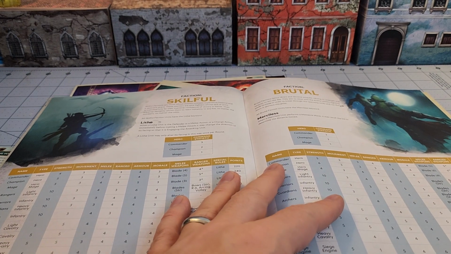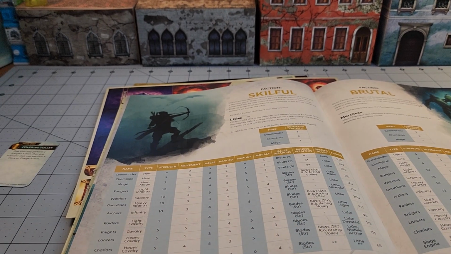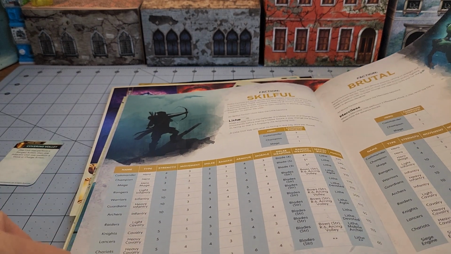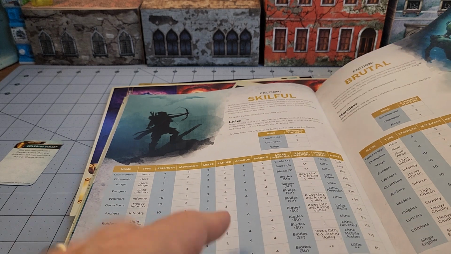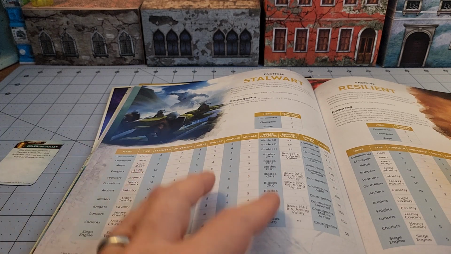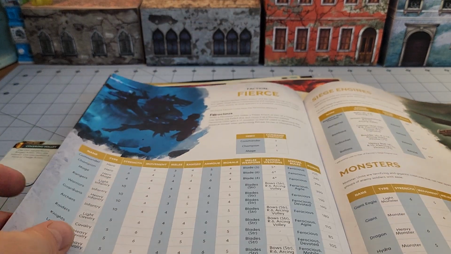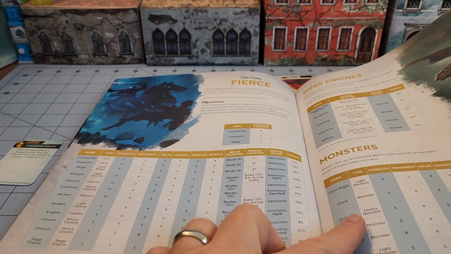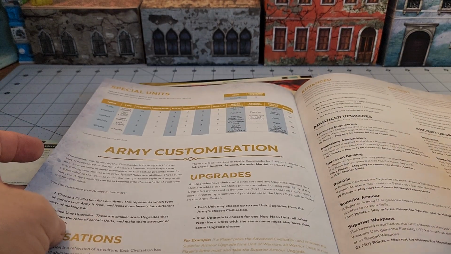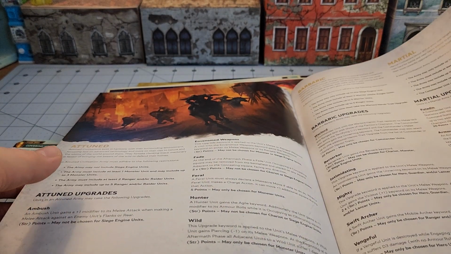Yeah, check it out. So the factions are actually broken down by archetype. Mage, Rangers, Warriors. Now what's interesting is everybody has the same unit selection, but I don't see them. Well, maybe they do have the same stats. That's going to be an interesting choice as well. Crafty, Undying, Monsters, Siege Engines, Army customizations and upgrades, special units, civilizations.